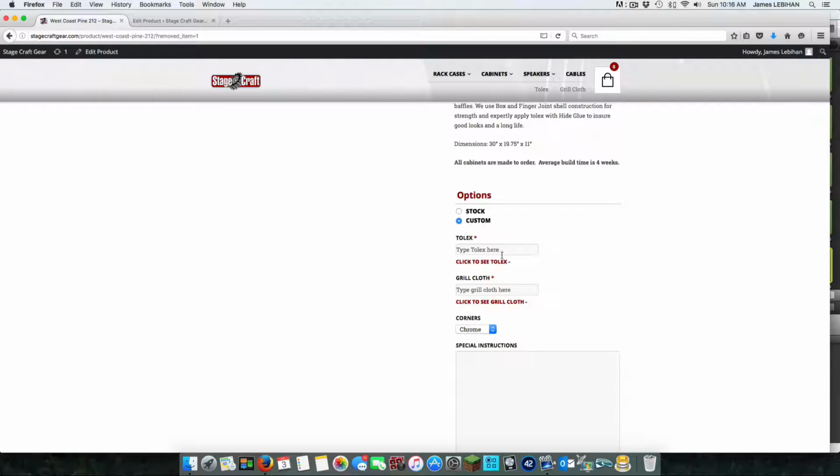Now the Tolex and grill cloth fields, in the example before, we picked a Tolex and grill cloth from our list of different available parts up here. But this is an open field and you can type anything in here. So normally I would recommend, if you don't know the exact manufacturer's name of the Tolex, that you would contact us first and determine what that is. And then you can type that in here. This is an open field. So let's say that we determined that the Tolex you needed is called Purple Palace. So we'll type that in here.